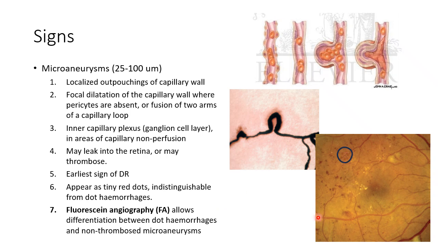You see these dots? Now in a picture like this, you cannot make out whether they are aneurysms or dot hemorrhages. You can do so only if you do an angiography of the retina, which is known as fluorescein angiography. That will show you the differentiation between dot hemorrhages, which will cause a block of fluorescence and appear dark, and non-thrombosed microaneurysms, which will be filled with blood and will appear white or hyperfluorescent. Okay, that is the principle.